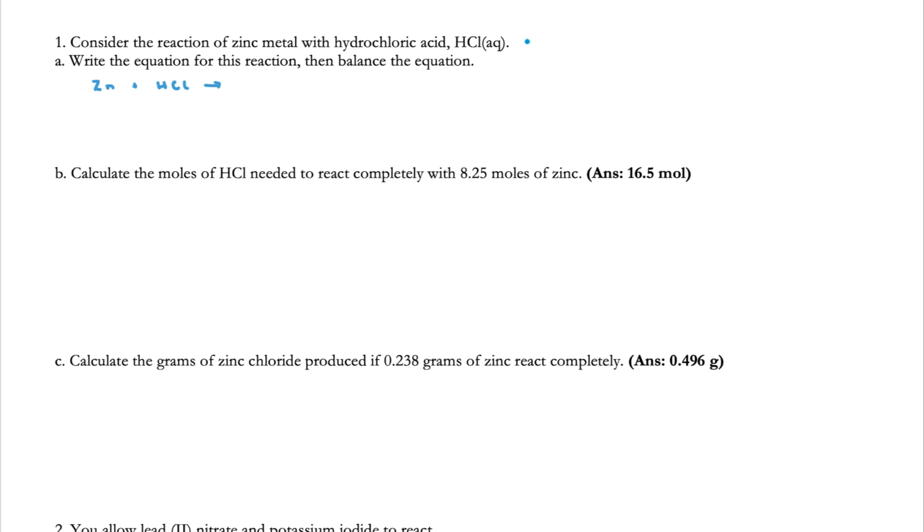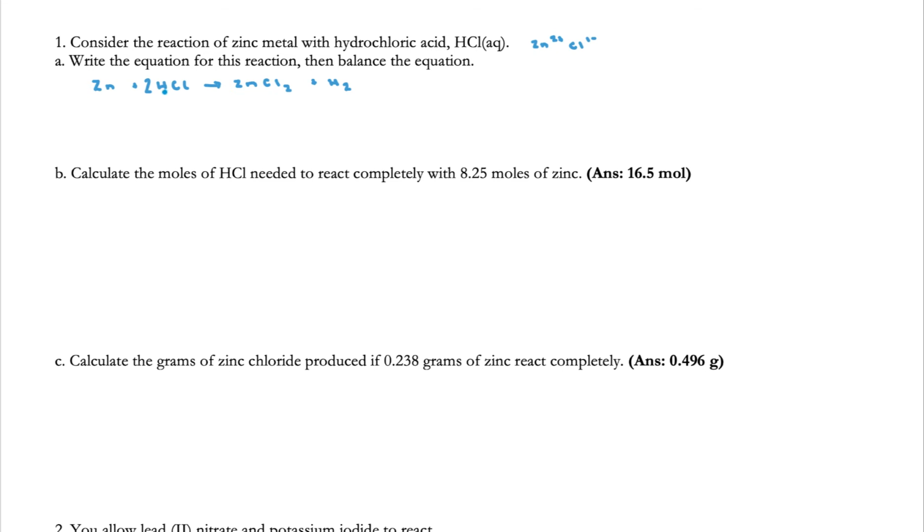So remember, zinc has a 2+ charge, okay? Chlorine has a 1- charge, and so what's going to form for zinc chloride is the formula ZnCl2. Do keep in mind, since hydrogen was kicked out, it is now going to be by itself, but because it is a diatomic element, it can't actually exist by itself, so it's going to exist as H2. Now I've got 2 chlorines here, 2 hydrogens here, so I'm going to put a 2 in front of HCl, and there's my lovely balanced reaction. It's really important to make sure it's balanced because we're about to do some stoichiometry with that.